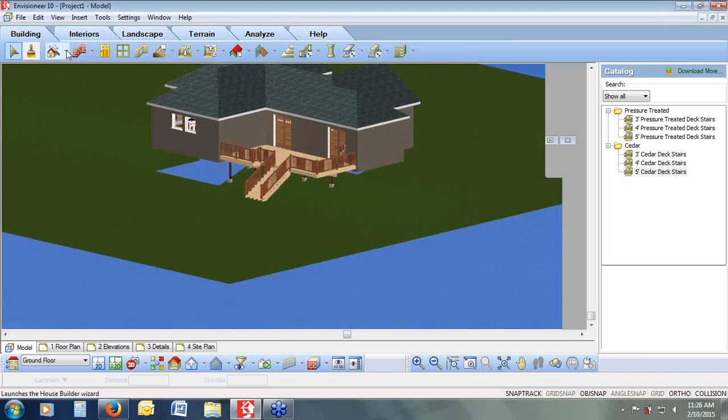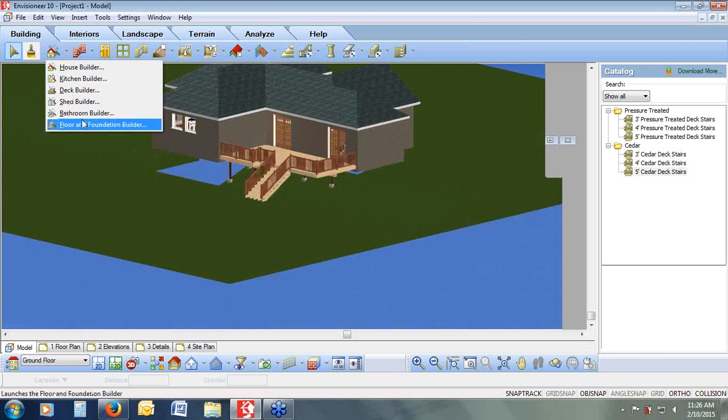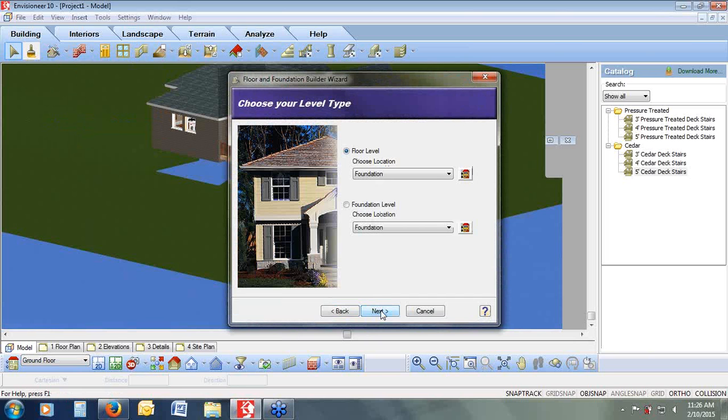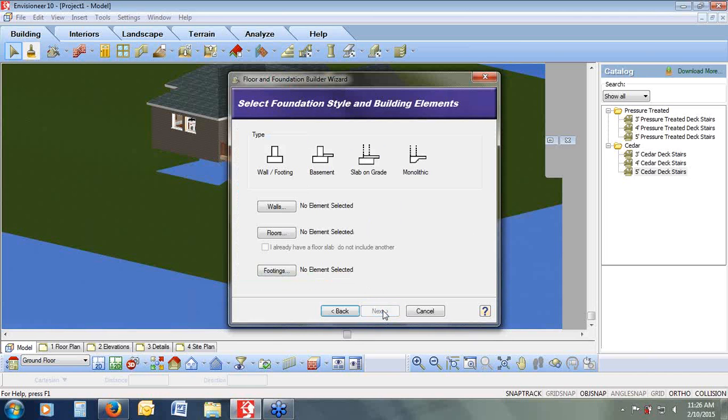So back under the Building tab, I'm going to go back to our designers and do a foundation builder. I'm building a foundation underneath our home. This same tool would allow me to build additional stories on top. The software can do 999 stories. So if you want to get into a very large project, you can certainly do so. I'm going to be putting a foundation underneath it, but this floor level above would allow me to specify second, third, fourth floors above the main floor that I designed.